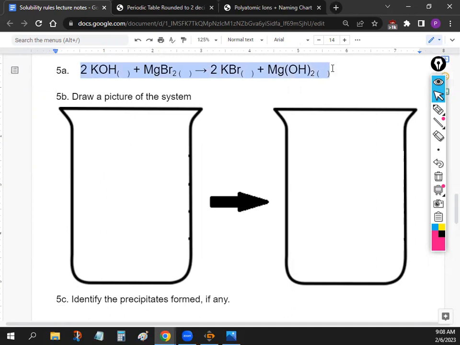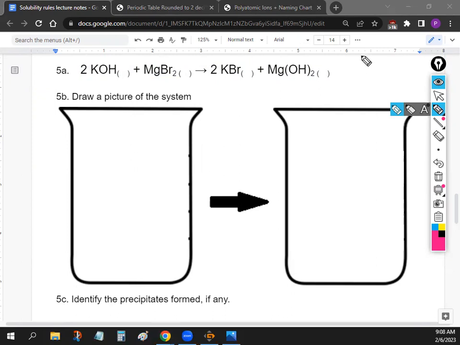Okay, so we have a chemical equation right here, and you guys see these parentheses, right? So I want you guys to jot this down before we start the problem. There are some things that we can put in these parentheses. If you ever have a parentheses with an S inside, it means that it is a solid. So basically it's a precipitate. So this chemical is a solid.